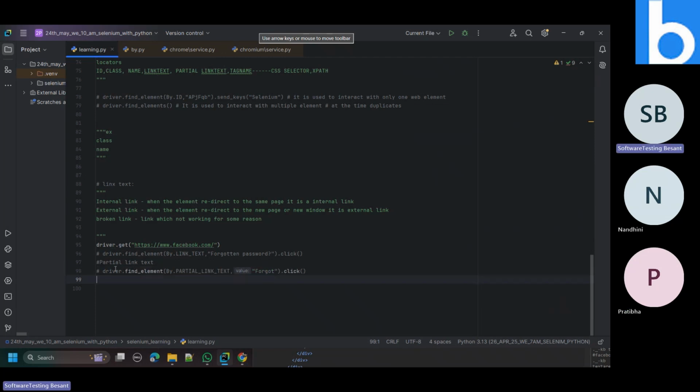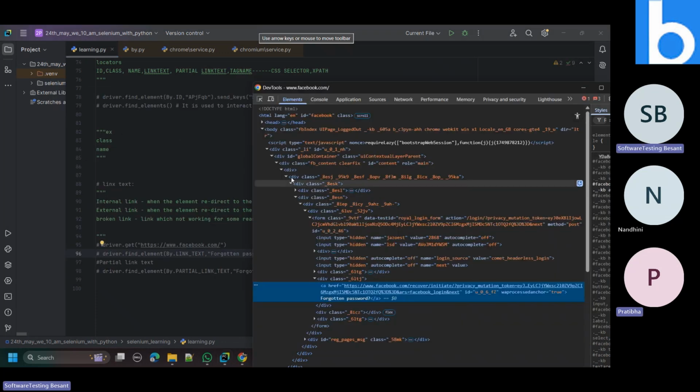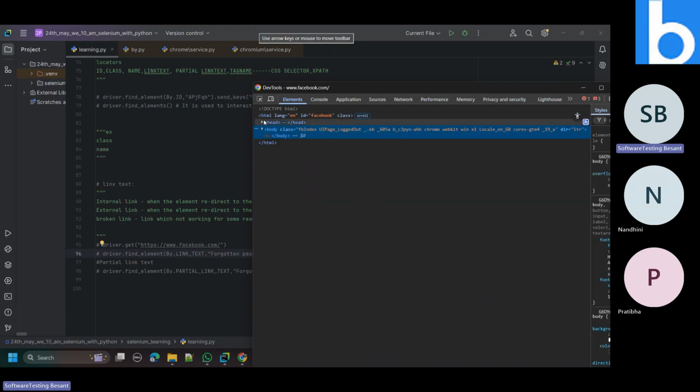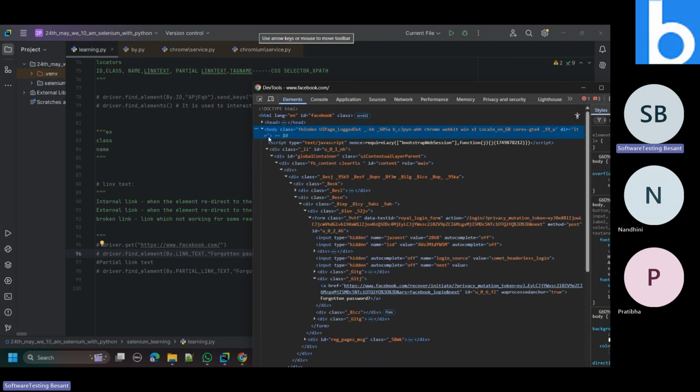Then the next one after link text and partial link text is tag name. In the inspect page, everything is a tag, correct? Because HTML is a tag-based language. HTML is a tag, header is a tag, body is a tag. Each and every line of the program is implemented using tags. So by using the tag name, we can interact with the element as well.